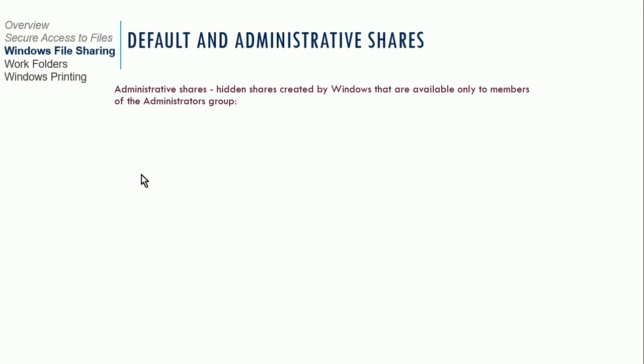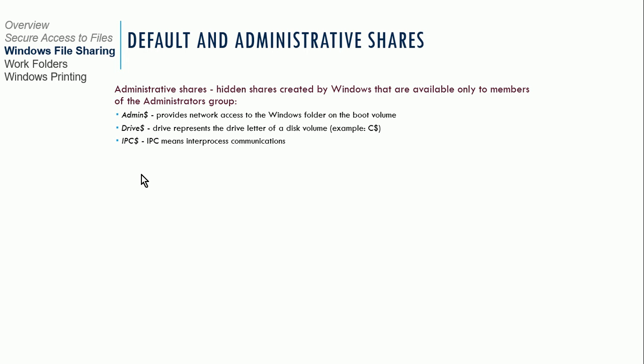So administrative shares basically are hidden shares that are created by default when you turn on file sharing. When you enable file sharing, there'll be three by default: the admin share, drive, and IPC. Admin is basically if you put in two backslashes and then the server name, then backslash, some Windows folder name, in the Windows directory like system32 $, you would be able to access files in system32 directly. And that's created by default. And of course, the permissions are the local administrator for that server by default, although if it's in the domain, anybody with the domain administrator credentials could also access it.